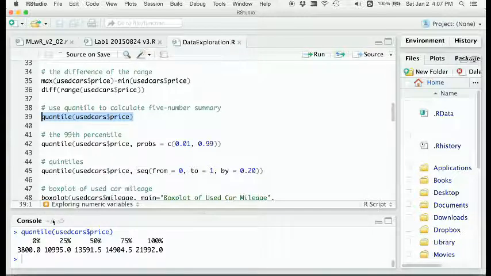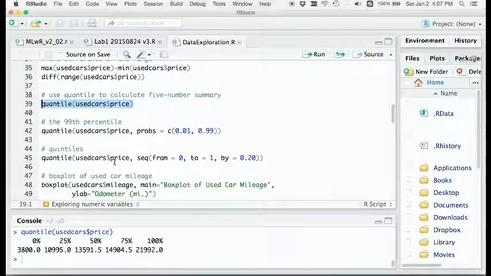So it will present you with the minimum value, the maximum value, the median, and the 25th percentile value and the 75th percentile value. So this is called the first quartile, and this is called the third quartile.